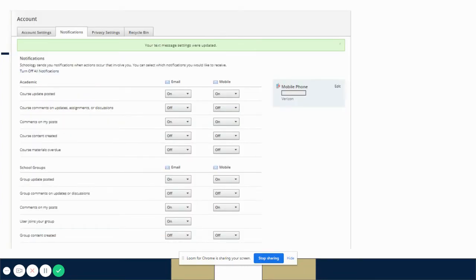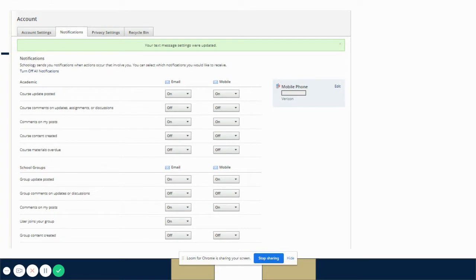This page allows you to connect the Schoology app to your account. If you download the app, you'll be able to get important push notifications. Personally, I like getting notified if I have a message from a teacher or if a building update has been posted. If a teacher messages you through Schoology, you will get an email, but it'll also send a push notification to your phone. You can either respond through the Schoology message app or through your email.